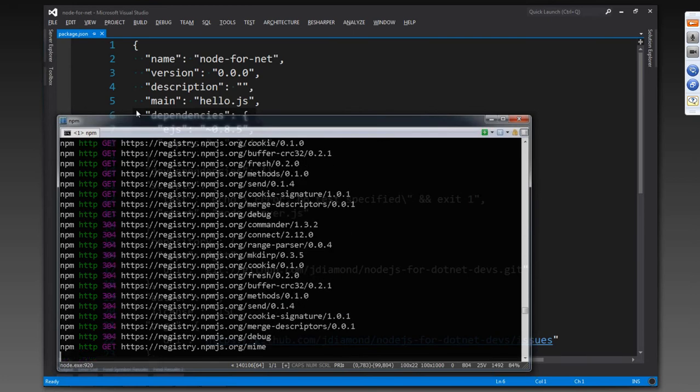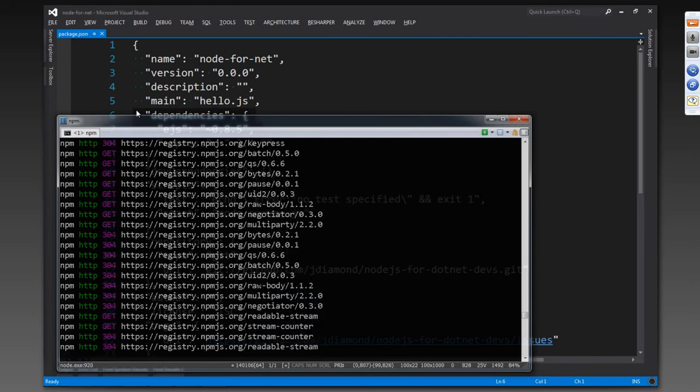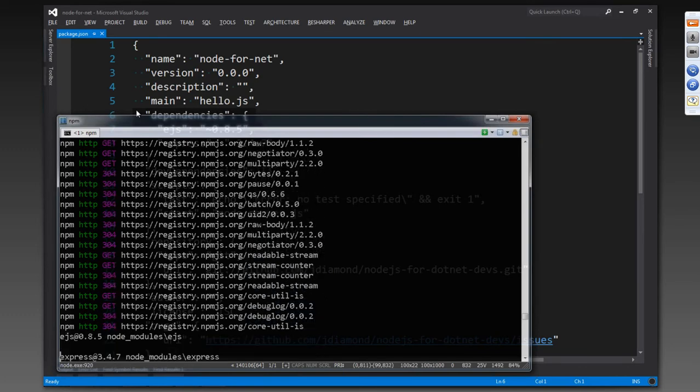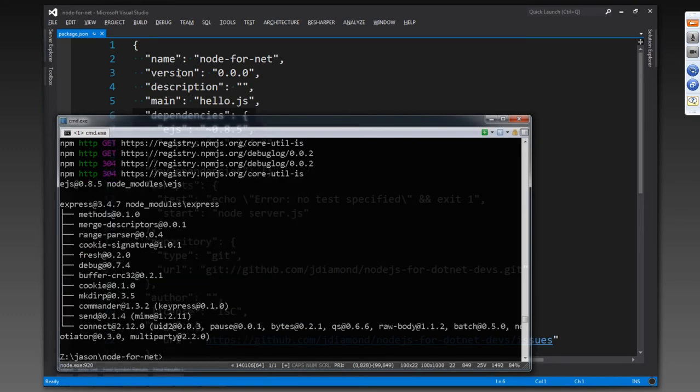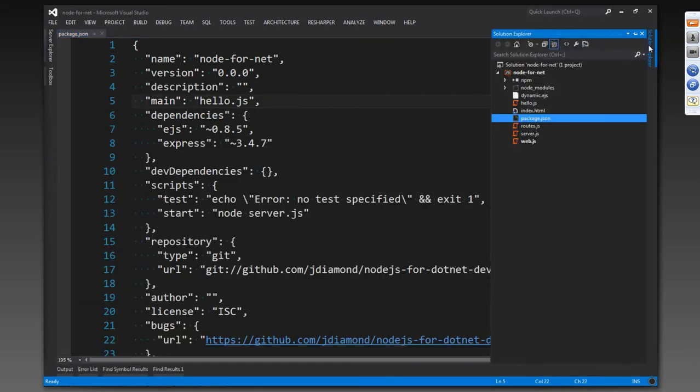So you can have some sort of pre-build event that does this to simulate what NuGet does now, where it restores packages that are missing when you build. Or you can just tell people when they check out of TFS or Git or whatever to run npm install before we start developing. All up to you. But node modules should be back now. And here are our folders. I don't know if they ever went away because I didn't refresh here.